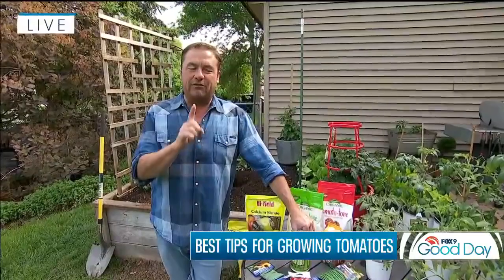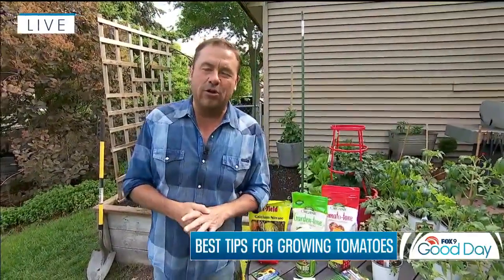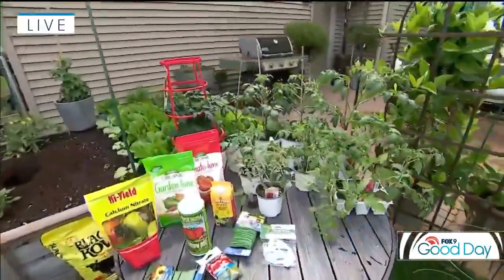Let's do the numbers first. You want to make sure that soil temperature is around or higher than 60 degrees Fahrenheit. That's soil temperature, not air temperature. That's super important because you'll actually set your tomatoes back if you plant them too early. Right around Memorial Day weekend into this week is the perfect time. They like temperatures in the 80 degree range and down to 60 to 70 degrees at night, and they need about eight hours of sunlight per day.